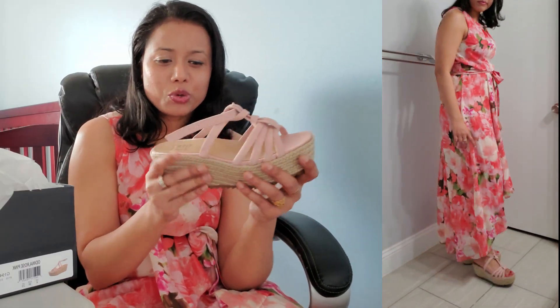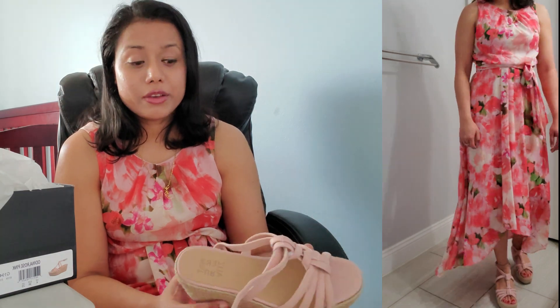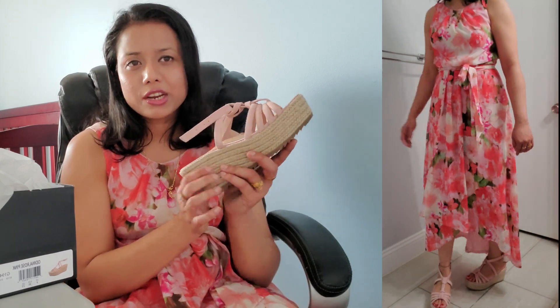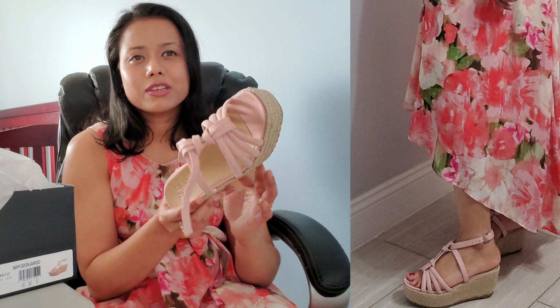The one thing is I don't like the wedge — the wedge design. I feel like it's not very comfortable for walking for me. But if you like wedges, you will definitely like this. For me the wedge feels really heavy, but as compared to other wedges this one is very lightweight. Because of the wedge design I don't like it — if it was a block heel sandal then definitely I would.